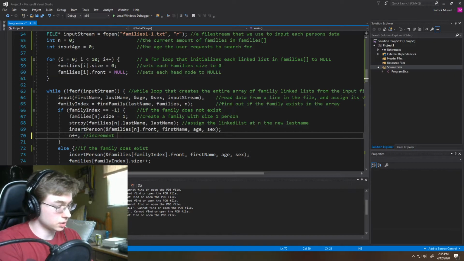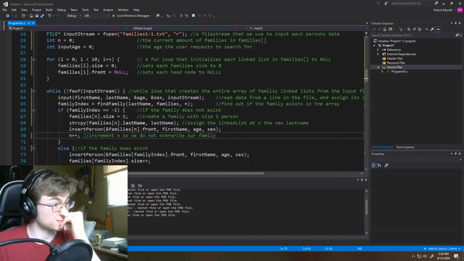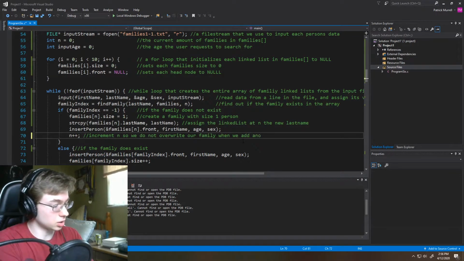Increment n, so we do not overwrite our family when we add another family.